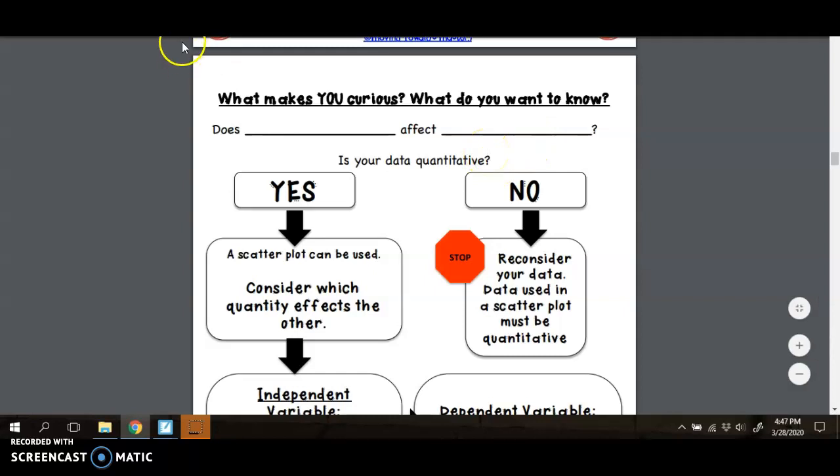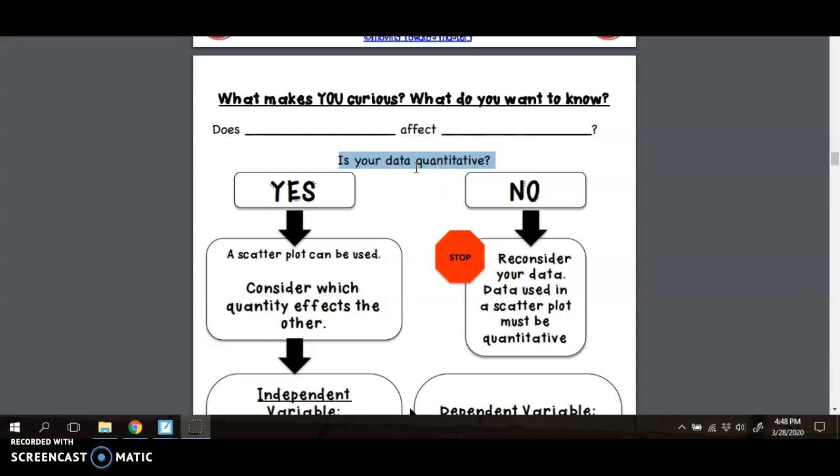The first question you need to answer for yourself is, is your data quantitative? Quantitative data means that you are getting numbered data, okay? I know that last year we had a hard time figuring this out. Some people had some really good questions. Something you could think about is, does gender affect time getting ready in the morning? Do girls take more time to get ready in the morning than boys? But deciding if you're a girl or boy is not quantitative data. It is not numbered data.